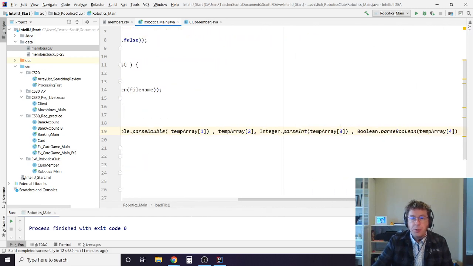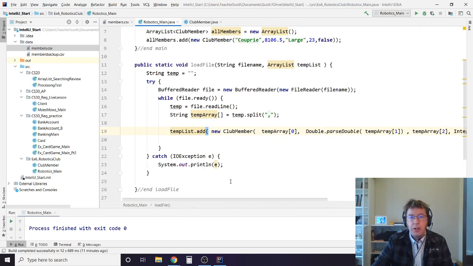Okay, so I don't see any errors live. Well, it's very easy to make mistakes, especially when you're trying to figure out the parsing, right? So again, this one here is a decimal, so I have to parse double. This one here is a string, so we're good. That's why temp 2 and temp 0 are just strings. This one's an int, so I had to parse it. This one's a Boolean, so I had to parse it. Okay? Again, parsing means to convert from a string into its appropriate variable type.